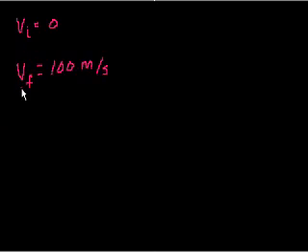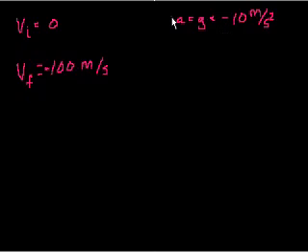Actually, you know what? I think this is a good time to introduce the direction notions of velocity, that show you the scalar quantity. So let's just assume up is positive and down is negative. So my velocity is actually 100 meters per second down. I could have assumed the opposite. So the final velocity is 100 meters per second down. And since we are saying that down is negative and gravity is always pulling you down, we're going to say that our acceleration is equal to gravity, which is equal to minus 10 meters per second squared.